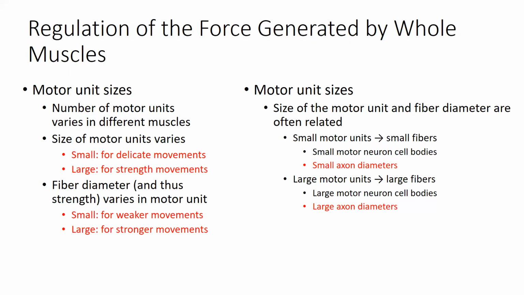It has a larger cell body. It has a larger axon diameter. If you look at the cross-section of that axon, it's going to be thicker, it's going to be wider. And that is indicating it is going to be associated with a larger motor unit. It's going to be associated with a muscle that has a larger fiber diameter. And it's going to be associated with bigger, more forceful, more strenuous movement. Alrighty. So the motor unit size is associated with the fiber diameter, is associated with the axon diameter, and all of that correlates to the function of that muscle.